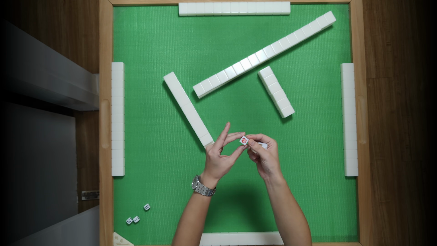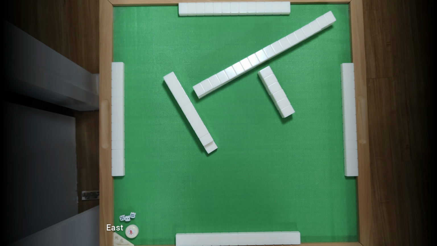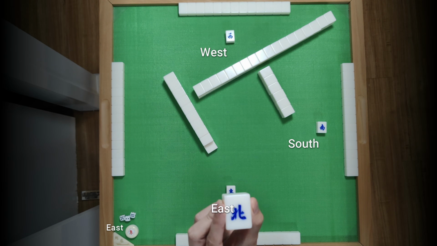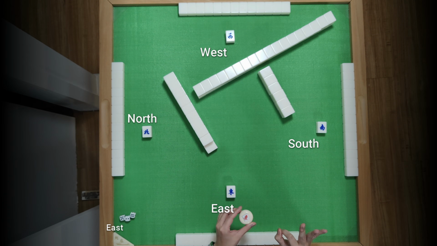It has all 4 directions on it, and every time you change it, it should indicate the next wind in sequence. East, south, west, north, so that everyone knows what the prevailing table wind is. Each player also has their own seat wind, which is dependent on their relative position to the dealer. If you're the dealer, your seat wind is always east, and going anti-clockwise from the dealer, south, west, and north will follow.